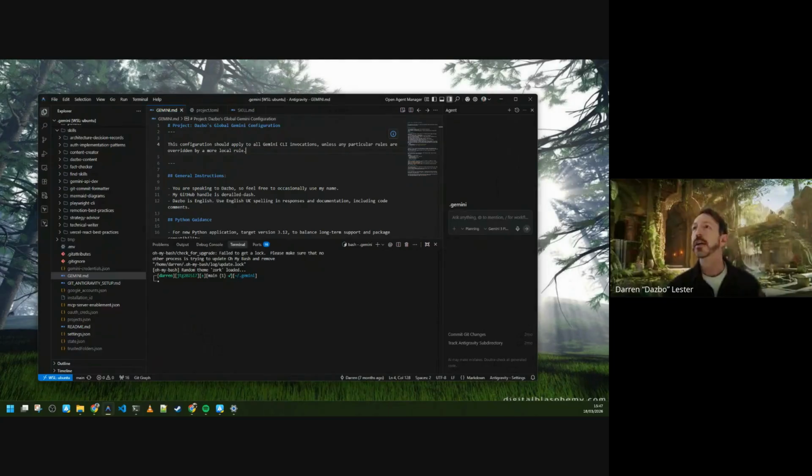Yeah, okay, good. So here you see in my GEMINI.md, I'm telling it what my name is. And I say, hey, occasionally refer to me by name. I tell it what my GitHub handle is, and that's useful because when I want it to do interactions with GitHub, it doesn't have to ask me how to find my repos. It will just be able to find it. I tell it how I like it to spell.